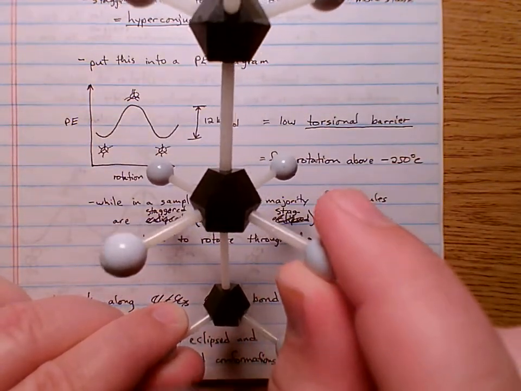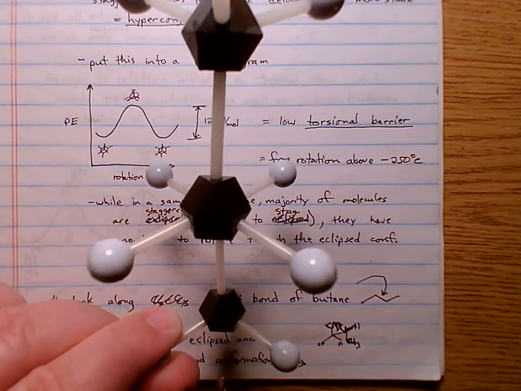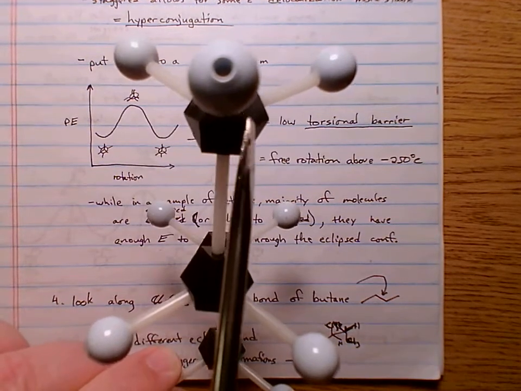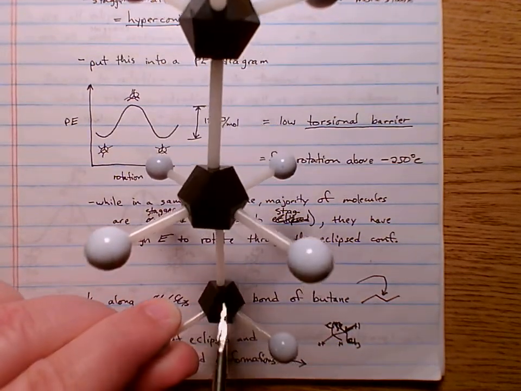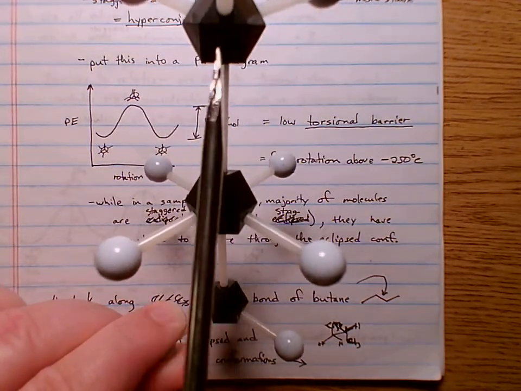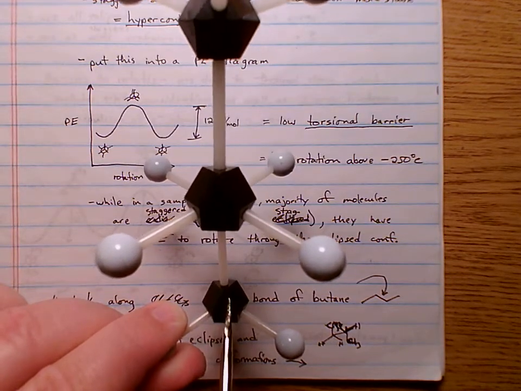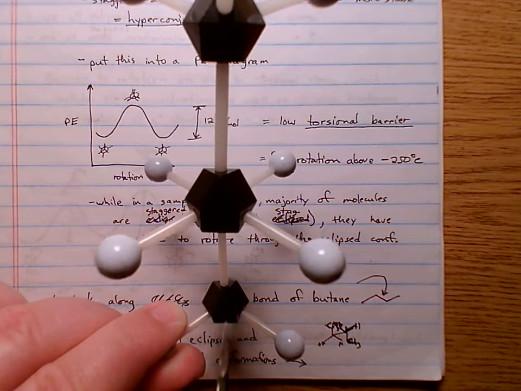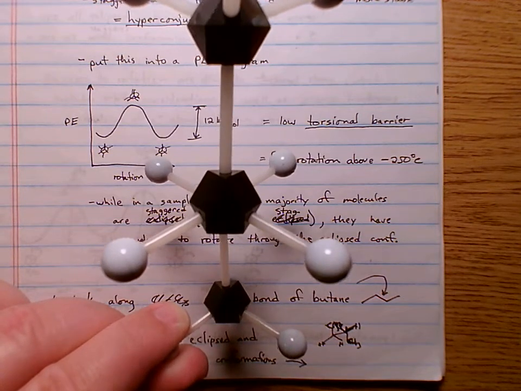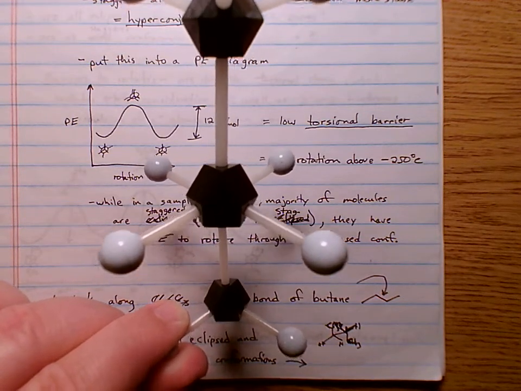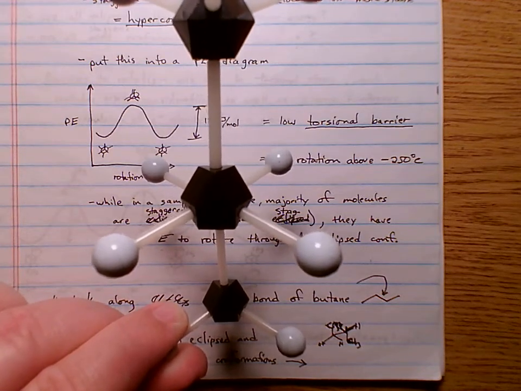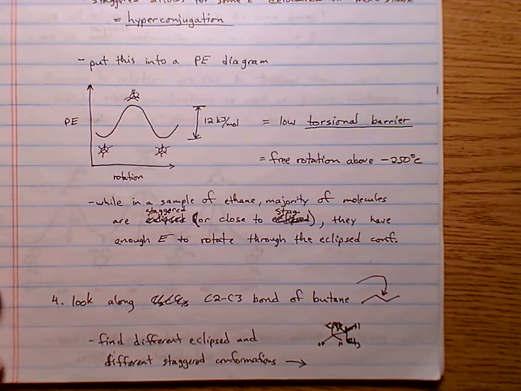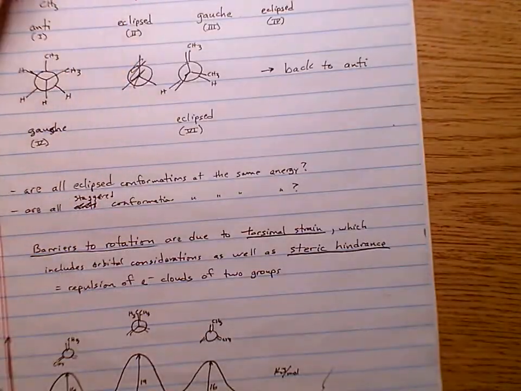But we want to pay attention to the fact that we've got a methyl down here and also a methyl up here. Note these two methyls are opposite of each other. One's way up here, one's down here. We're in the staggered conformation with the methyls on opposite sides at a 180-degree dihedral angle, and we call this the anti-conformation.